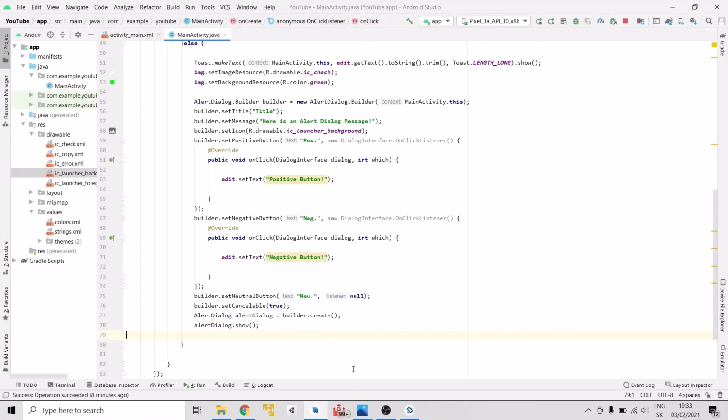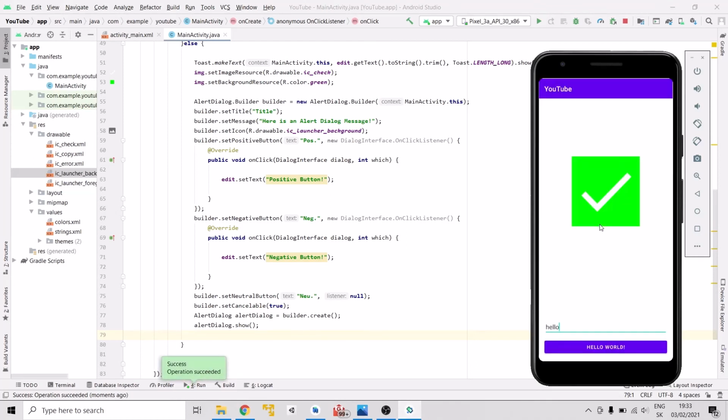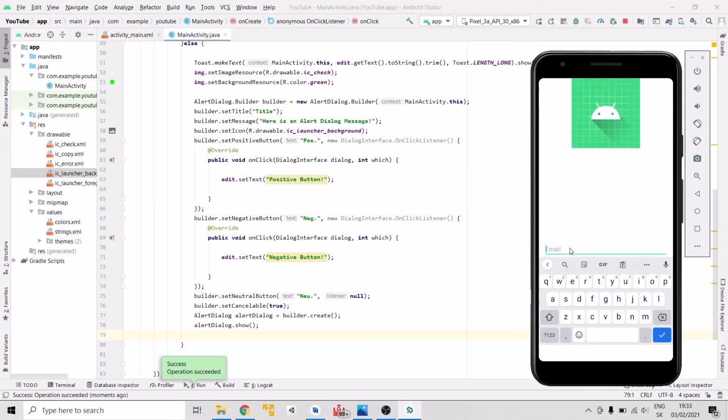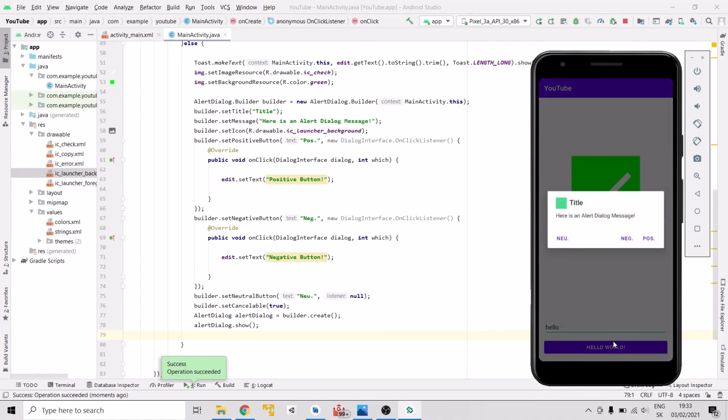And now when you hit the play button, you can see in my emulator everything is really working. So I will write some text like hello. Perfect. There is a hello, and I click the hello world, like this.